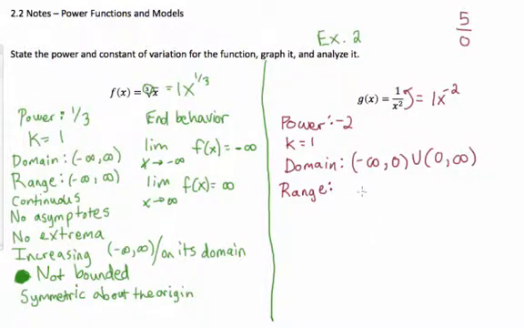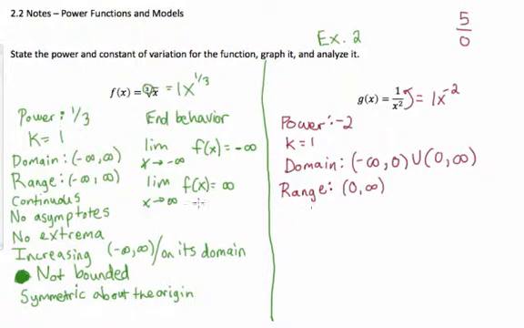Range then. The range on this graph is all the y values, and as you're noticing with this particular graph, all the y values are positive. Right, because if I take any number and I square it, that makes it positive. It doesn't matter what number you pick. So can we have 0? I don't think you can include 0, because you're really close to, but not quite touching. You get closer and closer and closer.